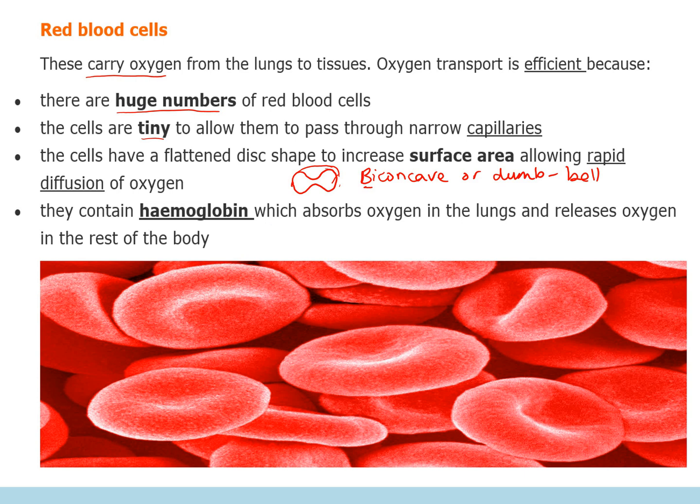They also contain a lot of this pigment hemoglobin, which is red and has iron in it, which helps to pick up the oxygen. The oxygen actually combines with the hemoglobin to make something called oxyhemoglobin. Quite complicated words, some of these. And then when this oxyhemoglobin gets to a place where it needs to be dropped off, it separates from the hemoglobin to let the oxygen go.